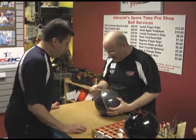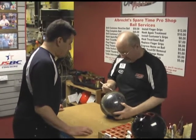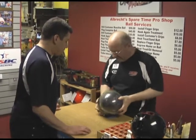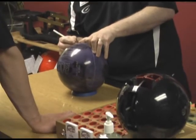Why don't you tell the fans here what you took off the ball and why you took those measurements? We took off his axis point and his track circumference, and that, as a pro shop operator, allows us to get an idea how the bowler releases the ball without actually watching him throw, even though we know Van's game inside out, and we know where his axis point is after all the lessons that we've given him. Shops that are freestanding and away from a center, that's really the only thing they have to go off of, is their axis point and their track circumference.